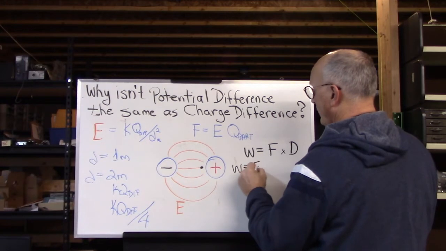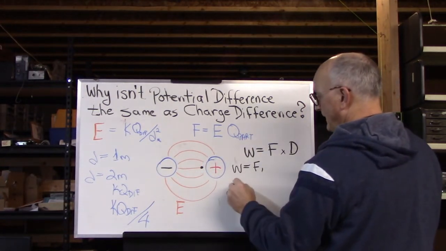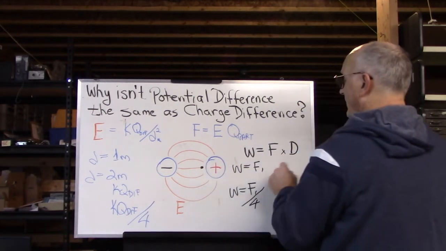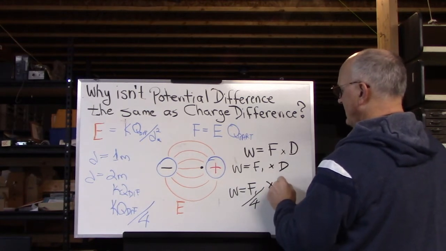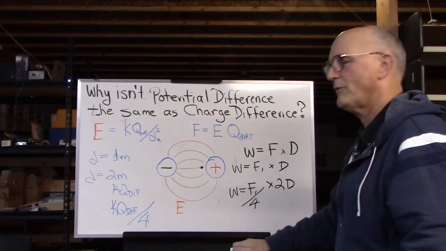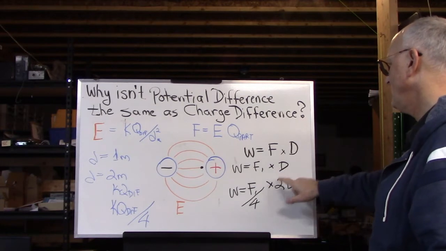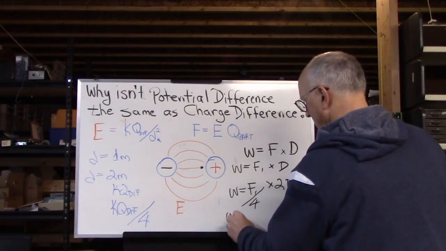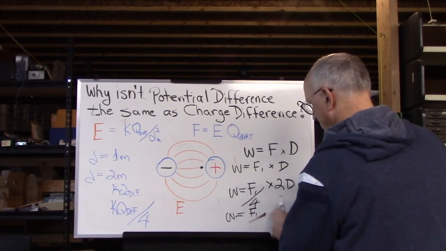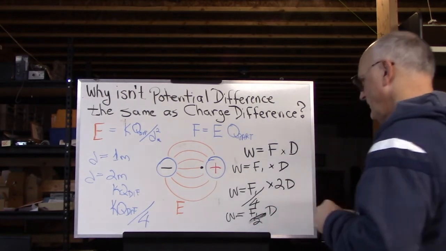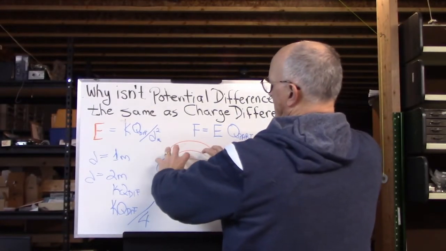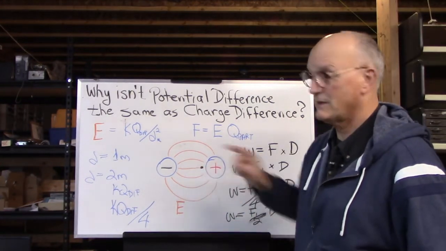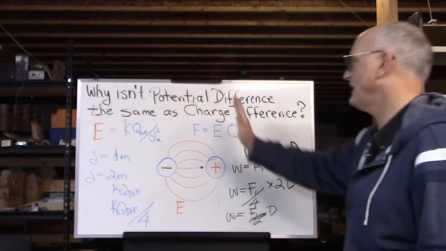At the same time, so what we have in one case, let's just say work is equal to force 1, that's originally. And then in our second case, work is equal to force 1 divided by 4. But now our distance has doubled. So what do we end up with? Well, this is F1D. This is F1D over 2 is what we end up with. So work is equal to F1 over 2 times D. So you take everything the same except you move these two apart, and all of a sudden the amount of work necessary to move that particle from one to the other has now gone down by 2. Therefore, the potential difference is half.